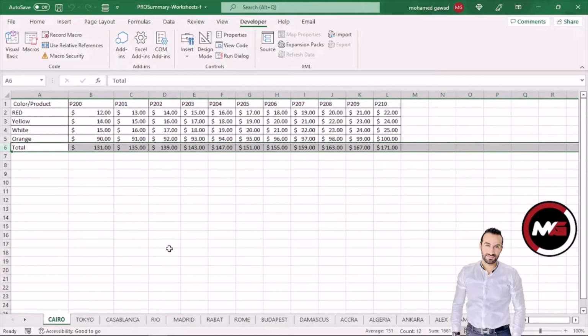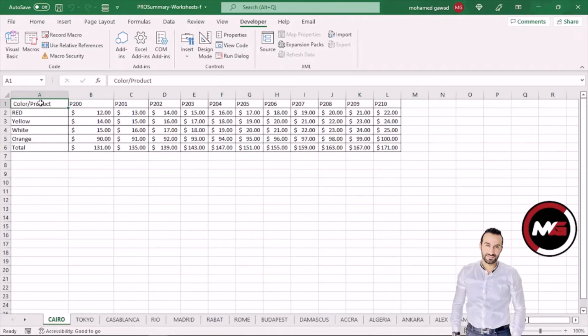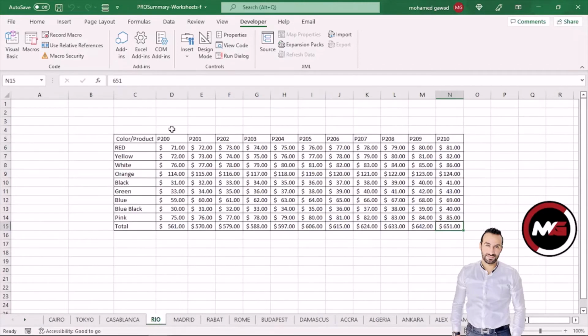Case 2, the start range of Cairo is A1 and the end range is L6, but you will find in Rio the start cell is C5 and the end range is N15.